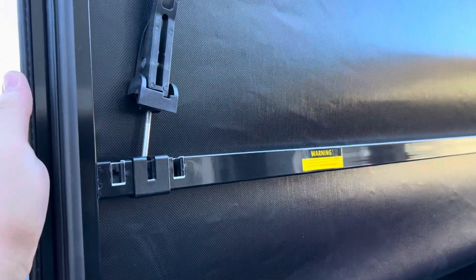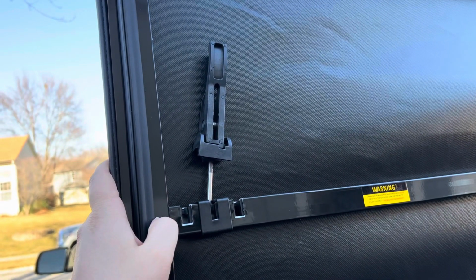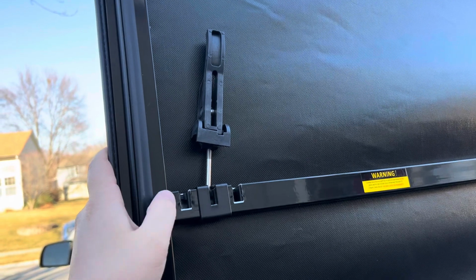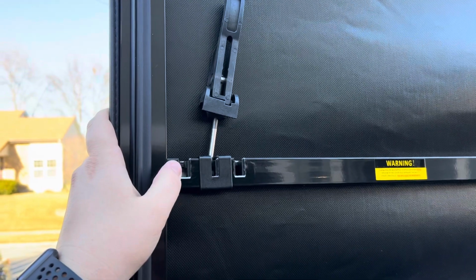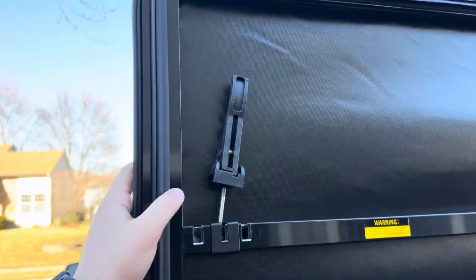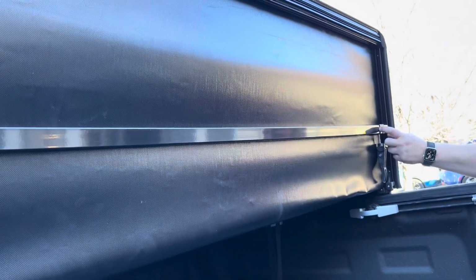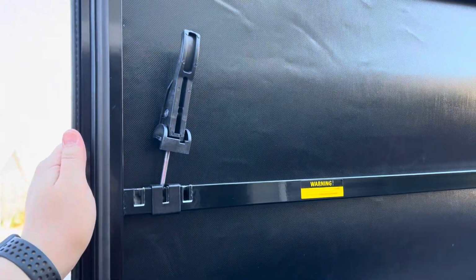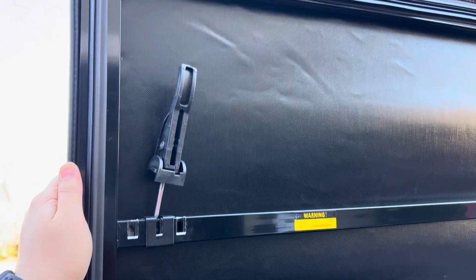All right, so as we're flipping this forward, I just wanted to point out, this is a better look at the different alignment notches you can have, that if you want the rod to be straight up and down to give you pull straight down to the truck bed as opposed to the rod being canted, you can adjust left and right this latching mechanism. And the one on the driver's side flips towards the tailgate, whereas the one over there flips towards the truck bed. So that's just something to keep in mind as you are flipping those forward and backwards for storage. One goes backwards, one goes forwards.